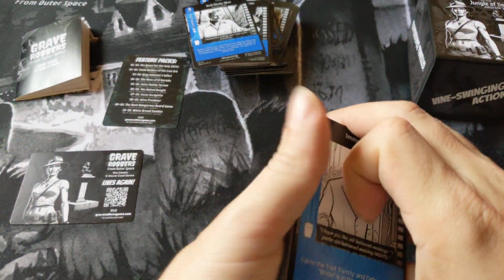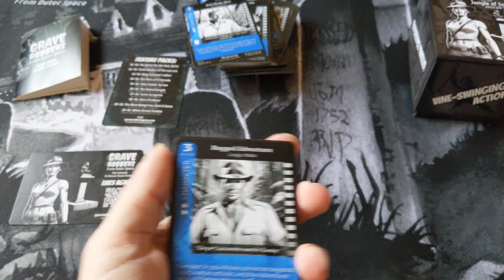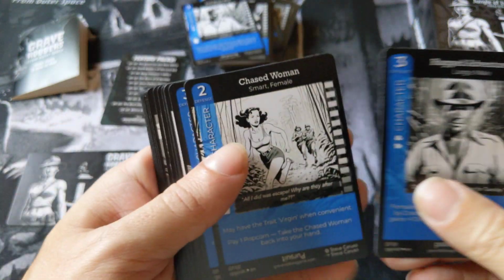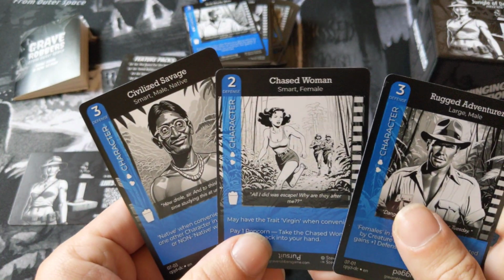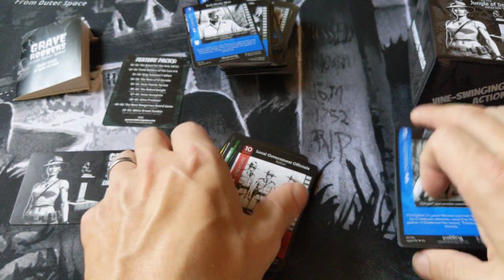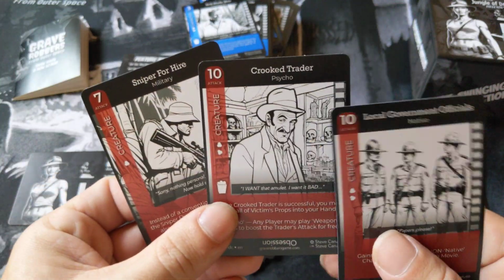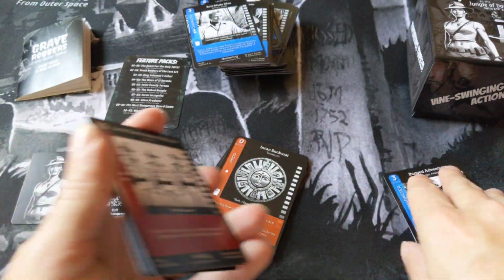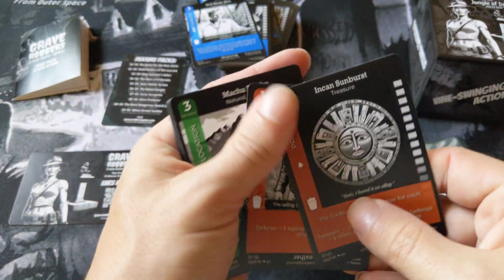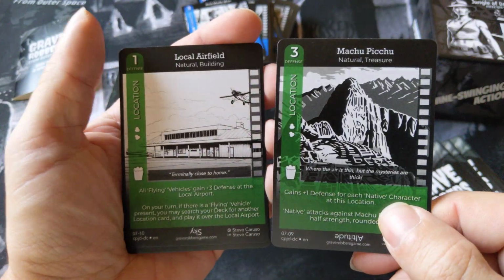All right. What are we down to? There we go. We are now down to Inca's Incognito with the Rugged Adventurer. We also have the Chaste Woman and the Civilized Savage. Oh, how droll, sir, and to think I wasted my time studying this at university. The three creatures are the Sniper for Hire, who can duel, the Crooked Trader, and the local government officials. We have the Incan Sunburst and the Fine Leather Jacket. And we have a local airfield and Machu Picchu.